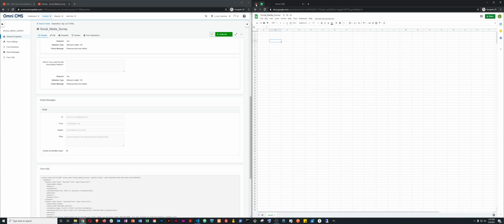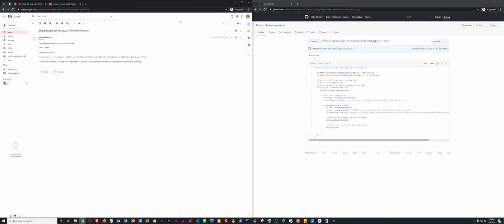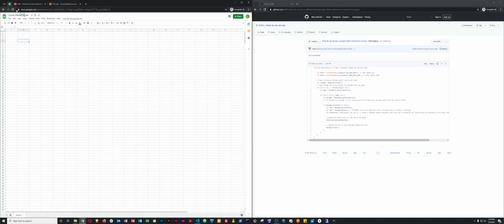Cool. So we have emails, and we have a Google Sheet. Now what? What we're going to do now is add a little bit of JavaScript to our Google Sheet, so that the JavaScript will go into our email. We'll give it permission and stuff. It'll get a list of all of the emails under a particular label, and then it'll loop through those. If any of them are new, it will add them to this Google Sheet, and if they're not new, then it'll just skip over them.